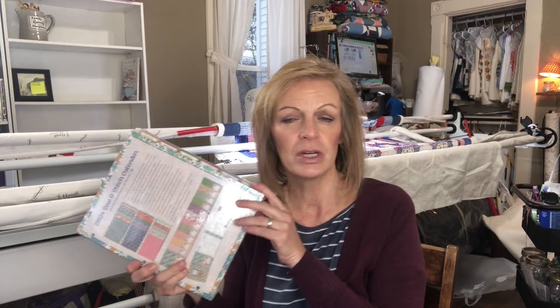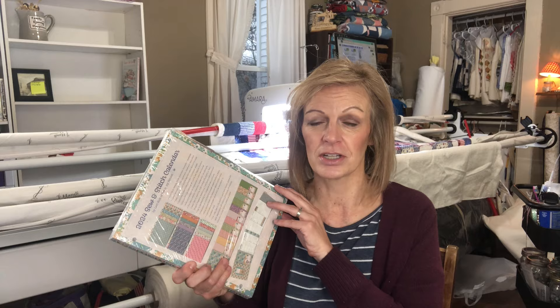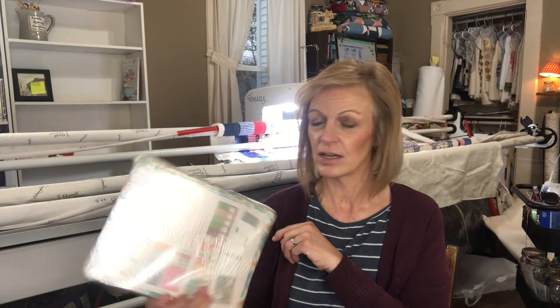Tammy Blalock had sent a message saying she had two of the Sew and Stitch calendars by Lori Holt and asked if I would want the second one. She had purchased two, thinking she was going to use both of them for keeping track of different things, and decided not to. Tammy graciously sent this to me — I so appreciate this. Tammy is also in Indiana, she's a Hoosier like I am, and she has her own website where she makes project bags. If you're a cross-stitcher or like to put hand projects into project bags, check out her website — it's called Creative Country Girl. I have attached her information down below in the notes.